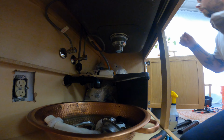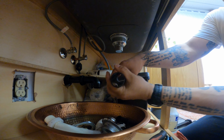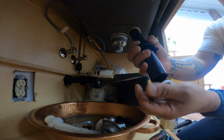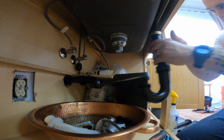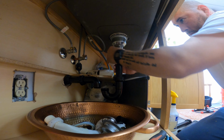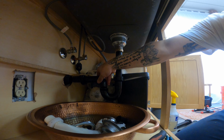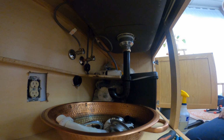There we go. And then we'll get all the scuff off. Make sure that we're not holding up on anything. Okay. And then we're gonna put our nut down. I'm just gonna dry fit all this in place. Perfect. That's going to need an extension as well, because if you look at that, that's the problem they were having. That's what they couldn't figure out. So we're going to get that all taken care of for them.